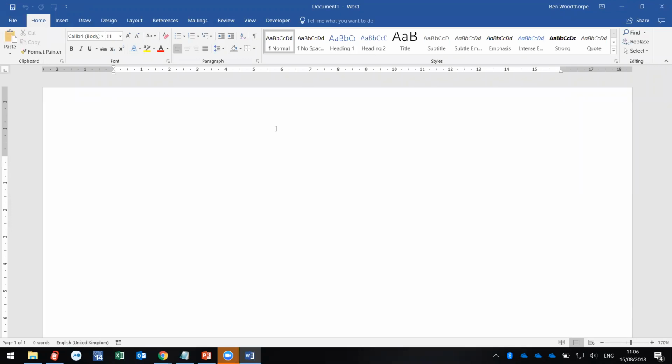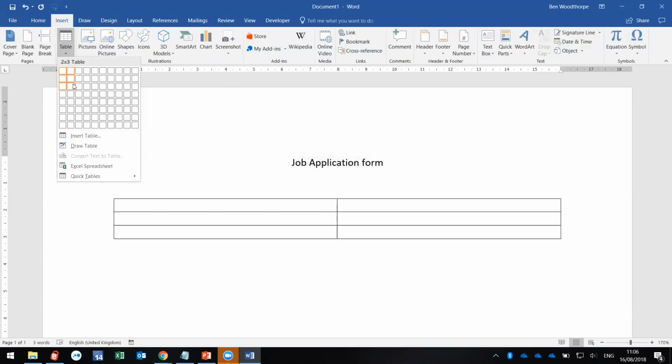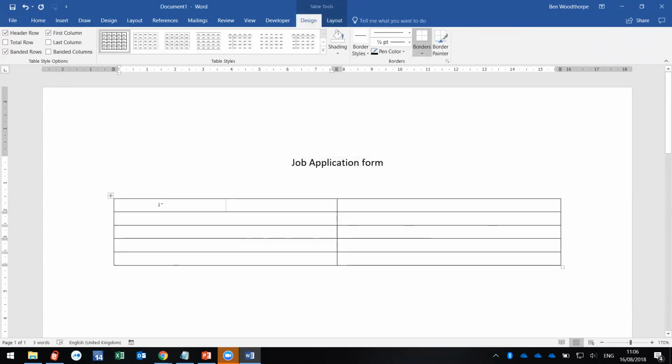So let's say we're doing a job application form, right? This is a very common thing I see done in Word, and this is generally speaking how people approach a job application form. They will maybe do a table, something like this, and you'll maybe have name, date of birth, and correct me on this, I'm not HR, so I'm probably getting this massively wrong.